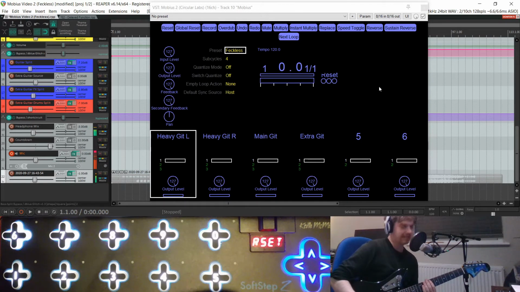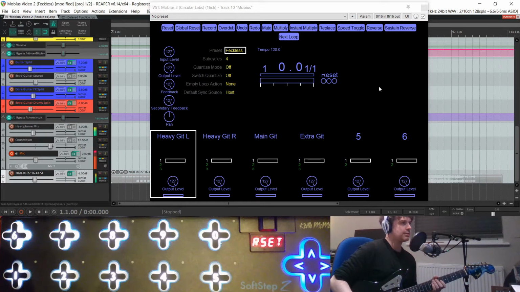It's taken me all day to work out how I set up this particular song. But I'm going to show you how this song is set up, and then play a little sort of performance through at the end, so you can see how the functions of Mobius are really useful and how you can do some cool things with them, and how MSuperLooper perhaps isn't quite there yet in terms of all the things you can do with looping.